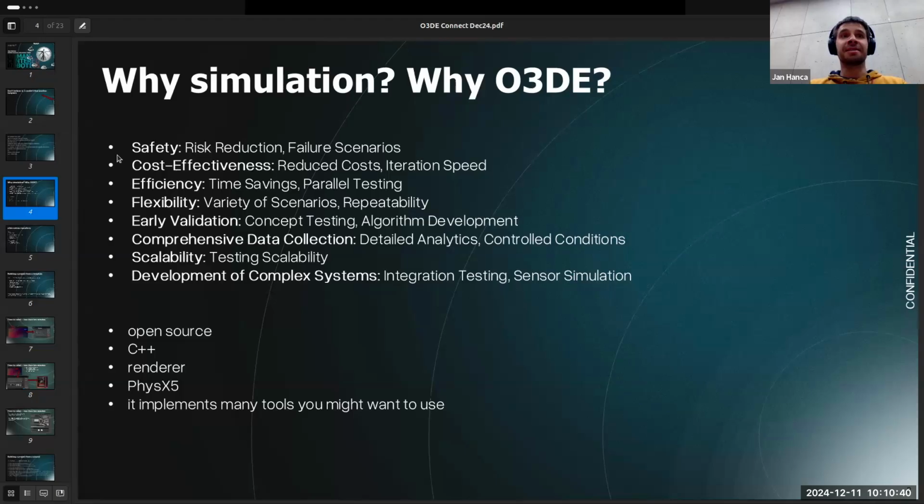Basically, Open3D engine has a great renderer, which allows us to generate realistic data because it's synthetic from the beginning. We can easily generate ground truth labels for machine learning and many other applications. This is also a part of our open source tools that we are giving to the community. So this is something that anyone could actually do using Open3D engine. And this brings me to the answer to the question, why Open3D? From my perspective, as a big fan of open source, this is the main important part.